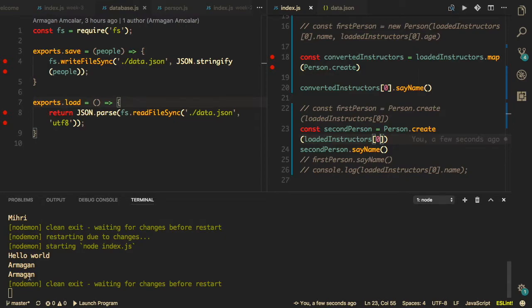How does this work? It works exactly the same way it worked in the browser. There's an event, a file changed event or a file save event, that this program Nodemon is listening for, and whenever it sees that there is a change event, it restarts my file. It goes and says node index automatically.